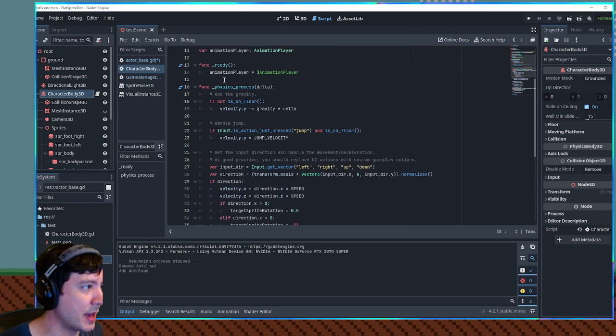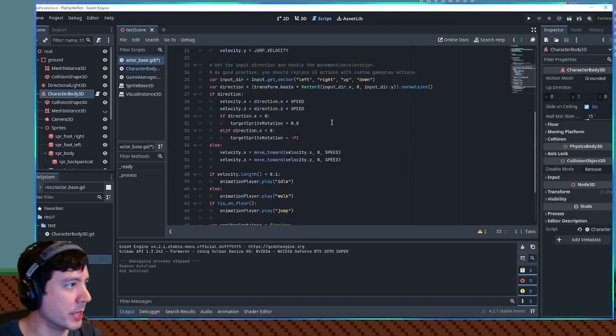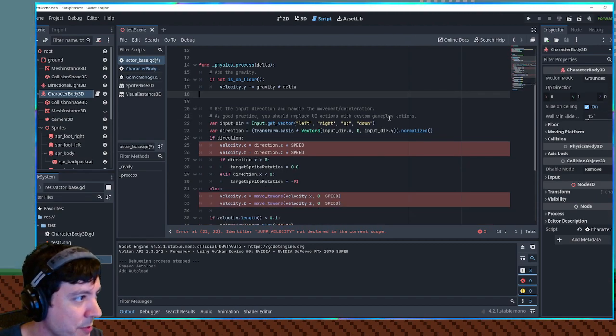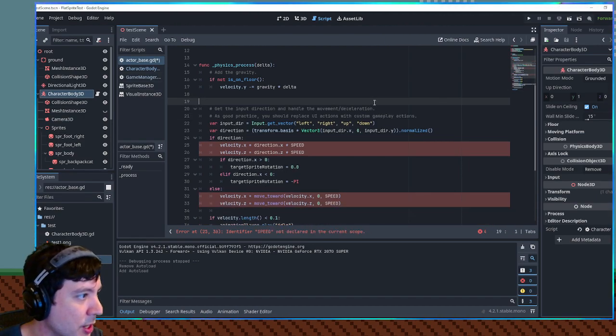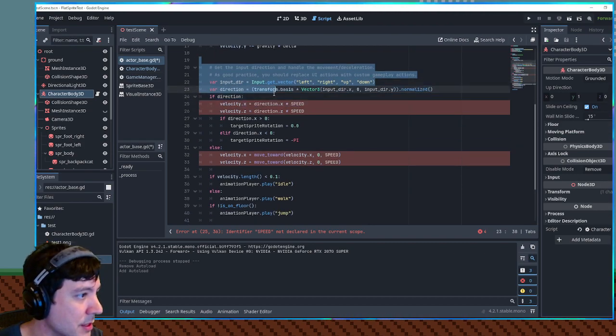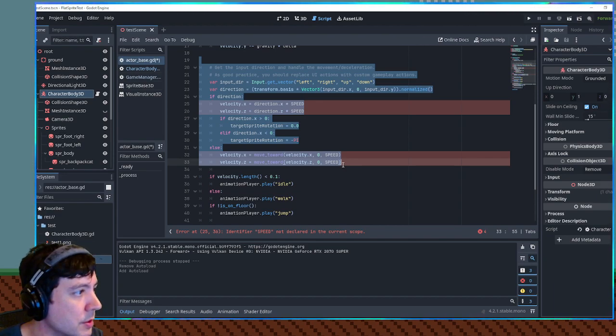Okay, physics processing. This is what we have for the main player, but we're gonna cut out a lot of that. First of all, we're gonna take out jumping. Next off, we're gonna take out inputting entirely. Velocity.x move towards. Oh yeah.